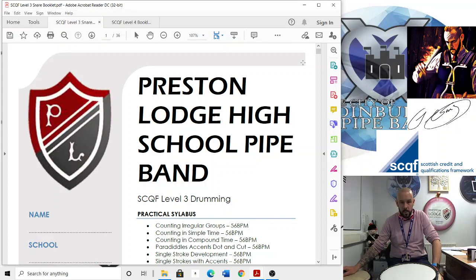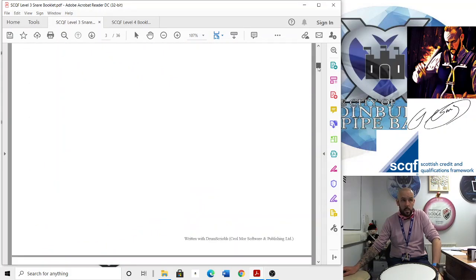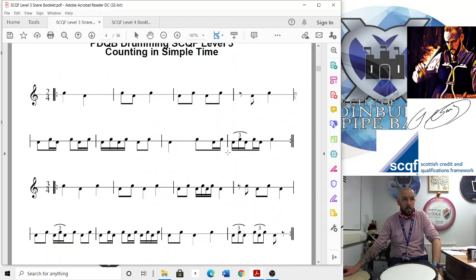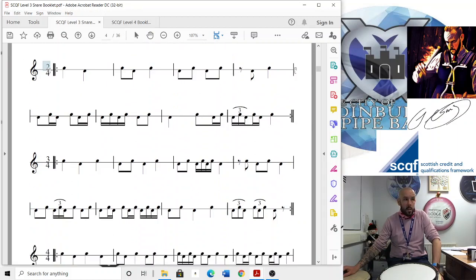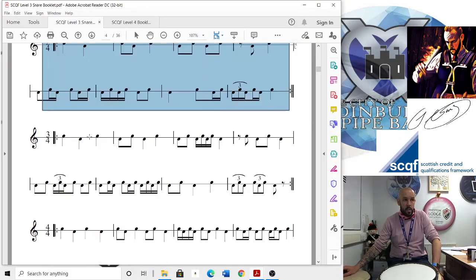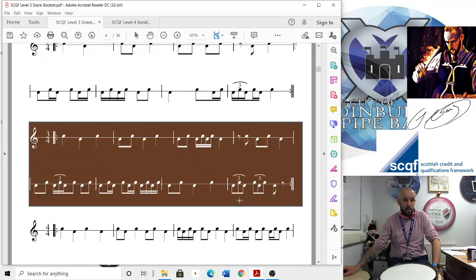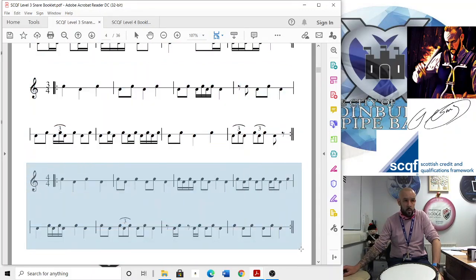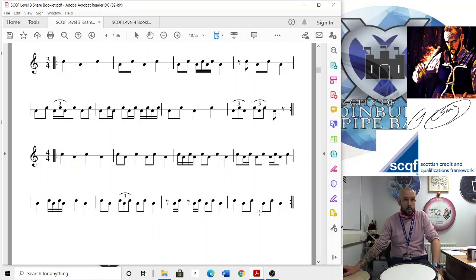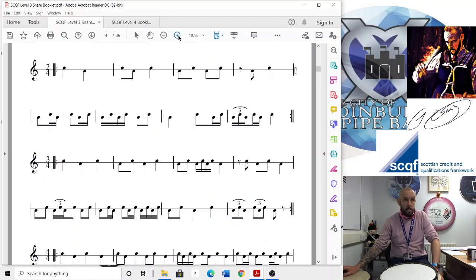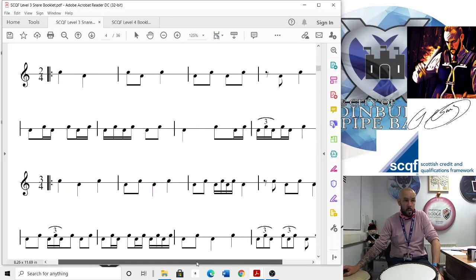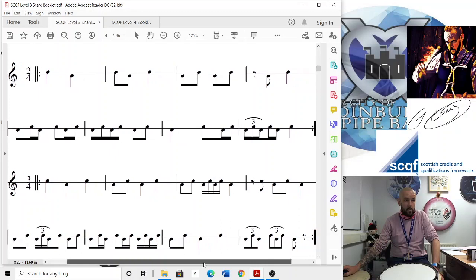So that's 56 beats per minute. So let's find it. Here we are. There's an exercise of 2-4, which is 2 lines repeated, 3-4, 2 lines repeated, 4-4, 2 lines repeated. We'll tackle each one of them one at a time. And I'll zoom in a wee touch, because I can. Yep, that fits in just fine.